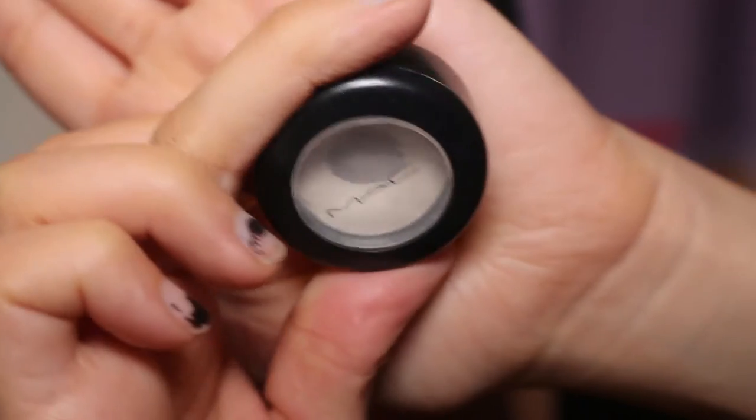Alright, well I think that's good, and now we're going to put white eyeshadow, whatever white eyeshadow you want. It's going to make the white just look brighter and more vibrant and more white. Alright, so we are just gonna put some of the white eyeshadow. I can't see what I'm doing, okay. And I'm gonna put some in the inner corner because that just makes your eyes look brighter and bigger. Of course, anime characters have ginormous eyes, so that's a good thing.